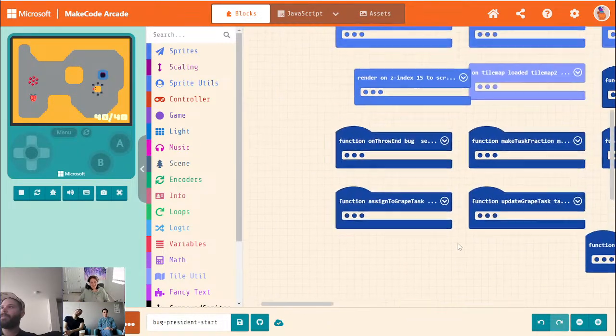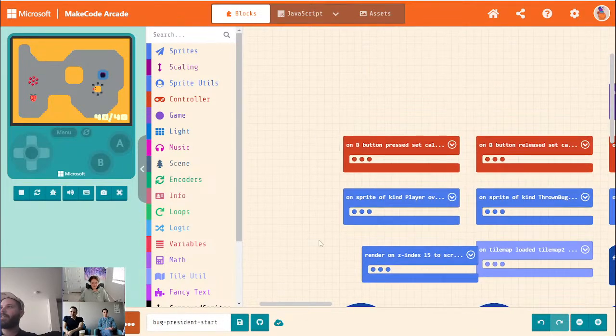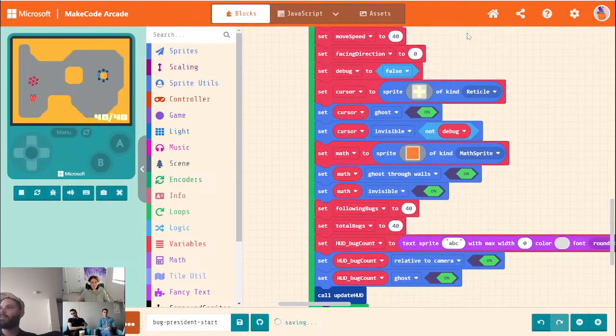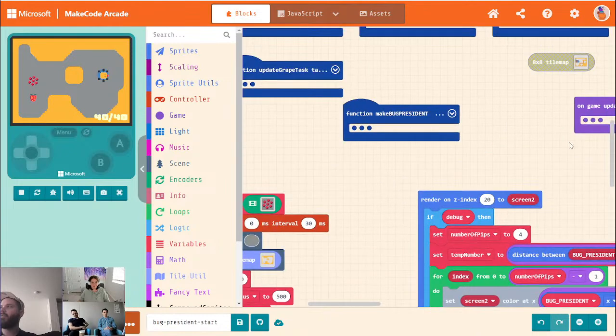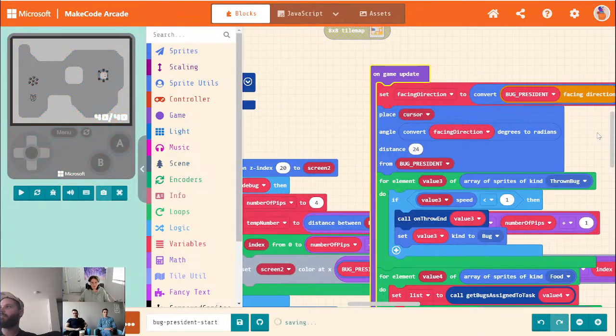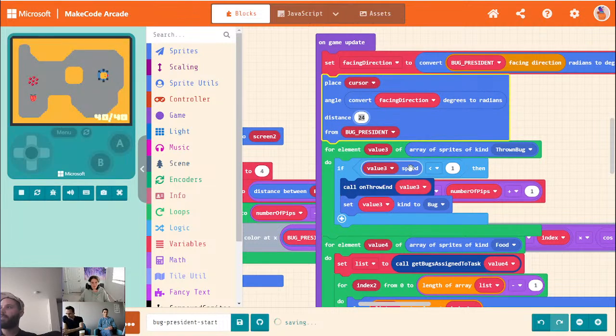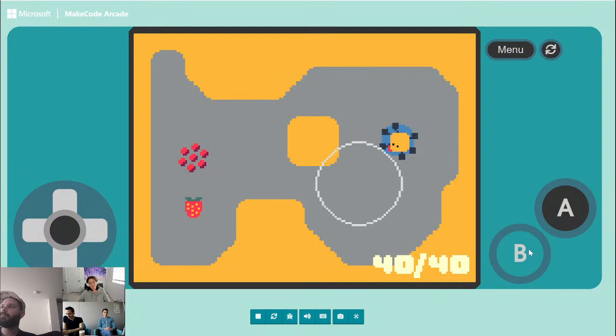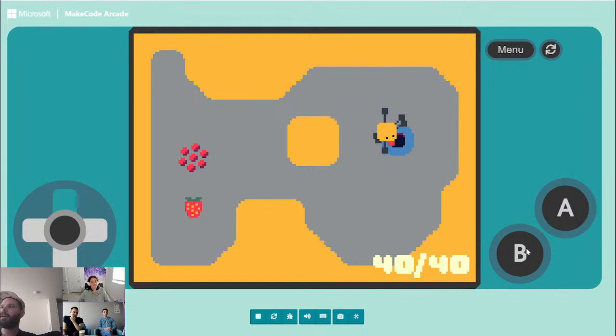So to do that, let's see. We're setting the cursor. I don't remember if we made a variable for this or not. Is there a cursor distance? No. This must be inside of that on-game update we had. There you go, distance. So we will just set this to be 28. It's probably good. Yeah, that's fine. Nice. All right. Anyway, okay. So let's do these walls.